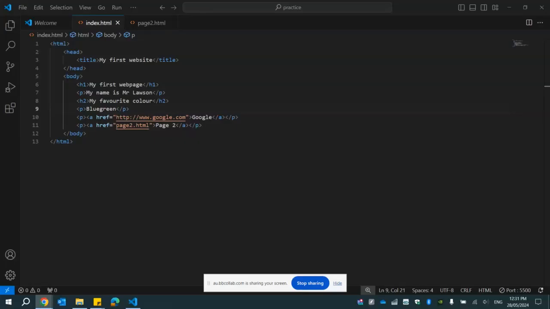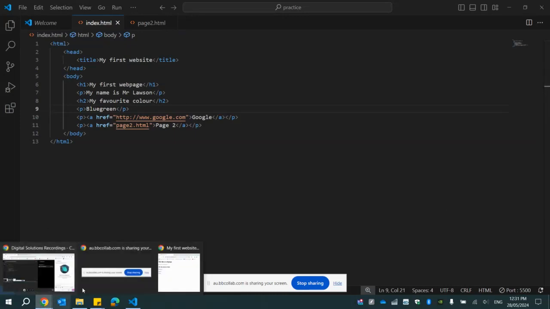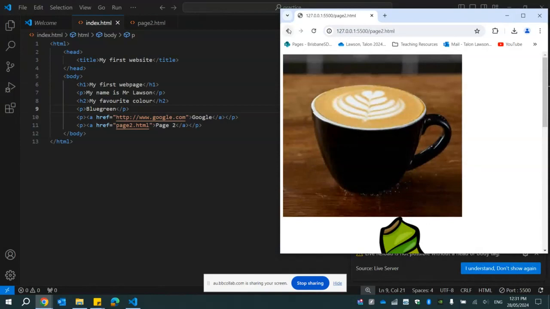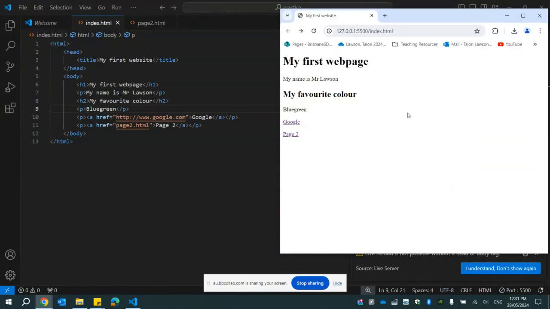In this video, we're going to look at how we add a CSS document, or CSS file, I should say, to our HTML so that we can start adding a bit of style to our page. Currently, you might notice if we look at our preview, we've got text in there, we've got links. If I go to page 2, we do have images. However, what we don't have is any sort of style. It's all very basic, the black text on the white background. We want to be able to change that so it looks pretty.